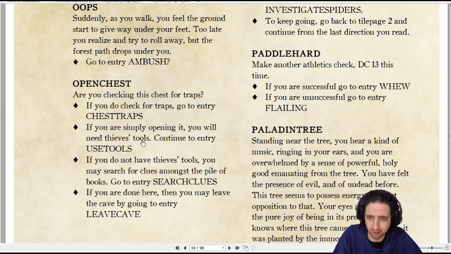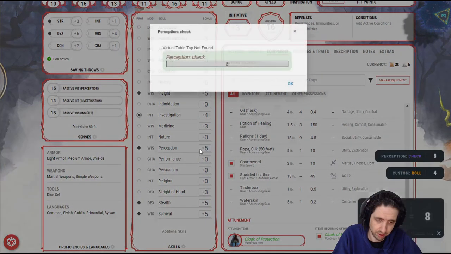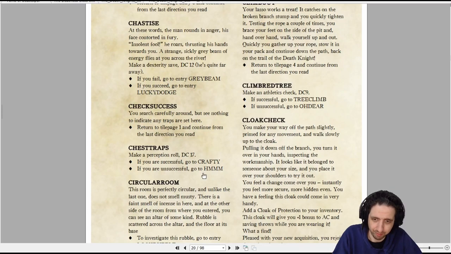To simply open it, you will need thieves' tools. You don't have thieves' tools, but I can still try and open it. Oof. Next time I bring thieves' tools. Check for traps. Make a perception roll DC 17. 8, plus 4, 12. Yeah, no.